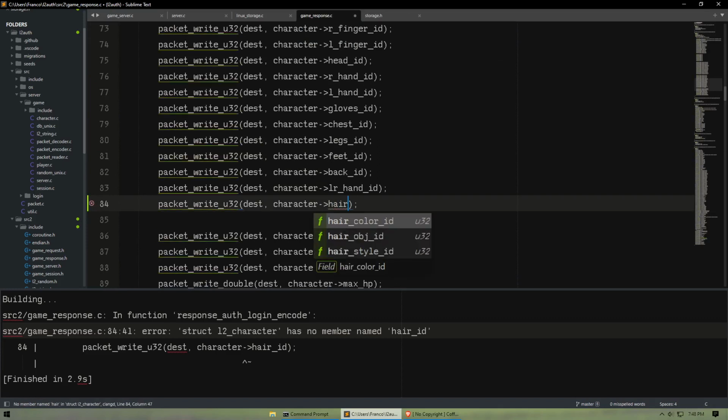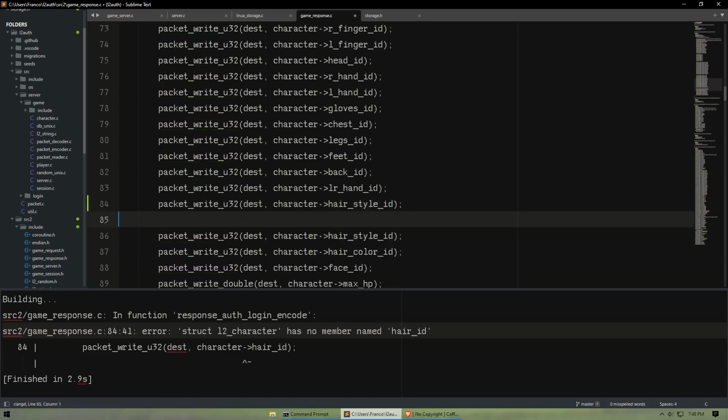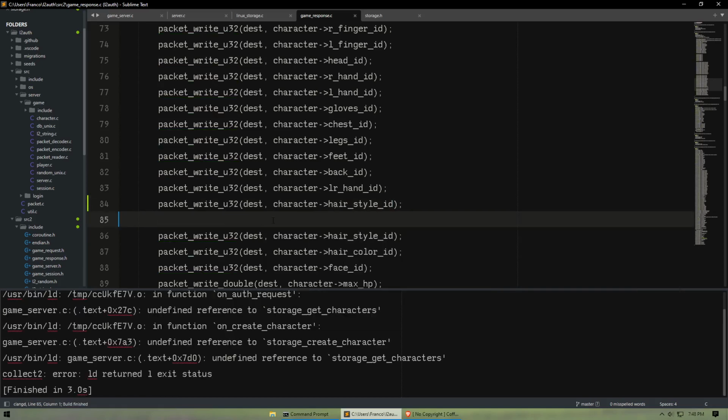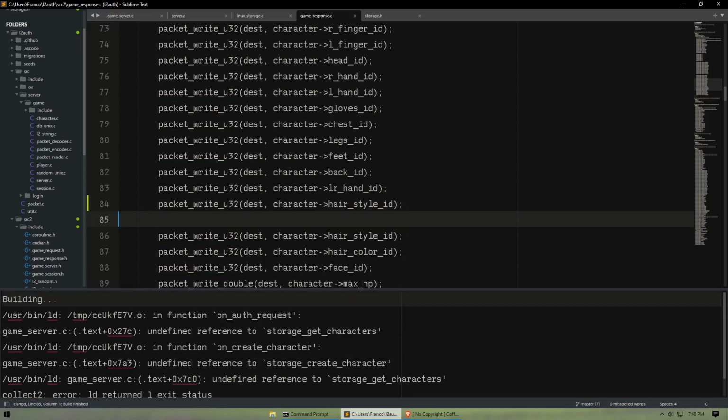So, what am I supposed to send here? Here ID. I'm assuming this is the one. Get characters.